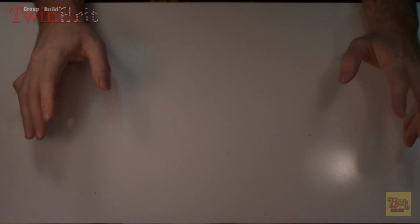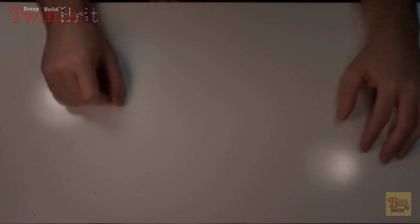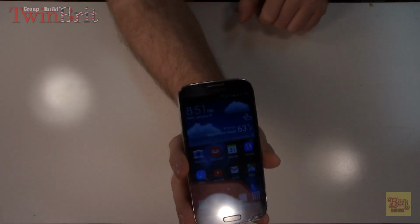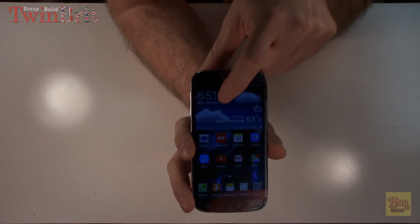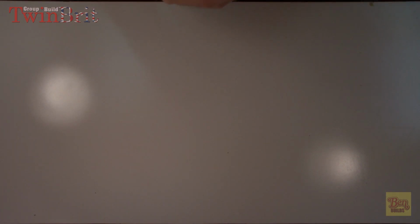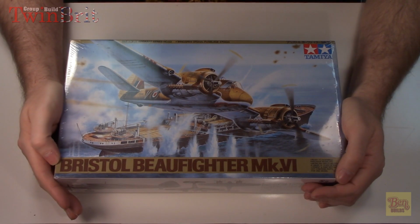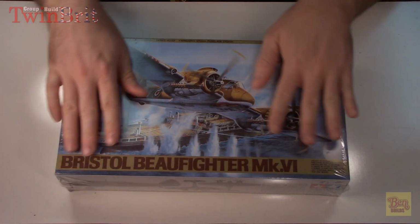Today we are going to be taking a look at my official entry into the TwinBrit group build hosted by Tim Hedworth over on the Facebook page called British Aviation in Scale. As you can see from my phone here, we are looking at January 29th. It's a Monday. It's almost 9 o'clock. I wanted to go ahead and pull the kit out, do a quick unboxing, take a look at what we have in store for us. This group build started on the 15th of January, so we're a little bit behind, and it goes until March 17th. So I should be able to go ahead and push through, finish this bad boy up.